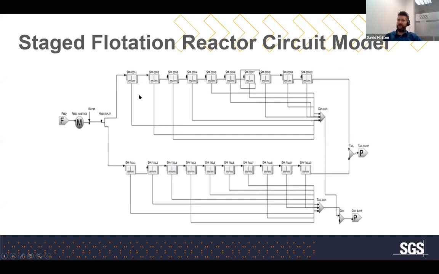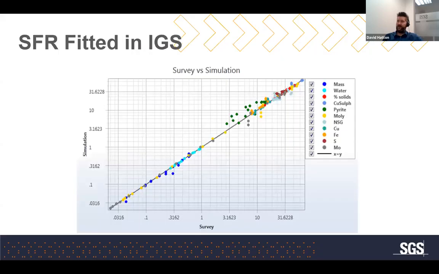I mentioned before, we needed a model of the SFR, the stage flotation reactor. In the end, we were able to create a circuit model for the stage flotation reactor circuit run in series by manipulating our laboratory flotation test model and putting that into circuit, and then running our benchmarker to try and fit that model.